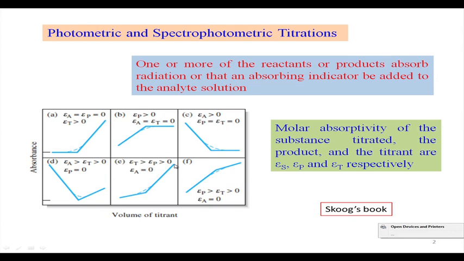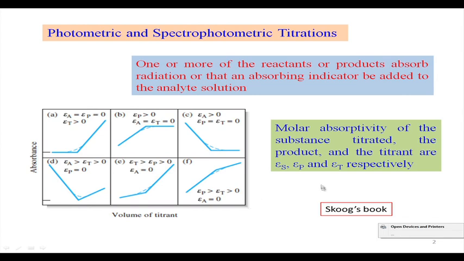Then in this particular case, both these two parts have positive magnitudes of molar absorptivity, so there is an increasing trend, but the magnitudes are different, because these two magnitudes are definitely different. They are greater than 0, but one will be very high. That means the positive slope in one case is less, and in the other case the slope is completely different. So, all these things will be very much useful for detecting those particular components.